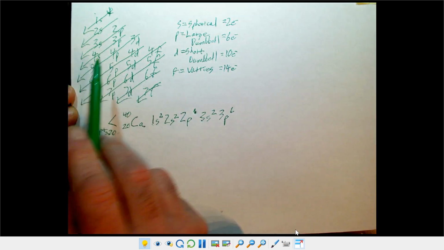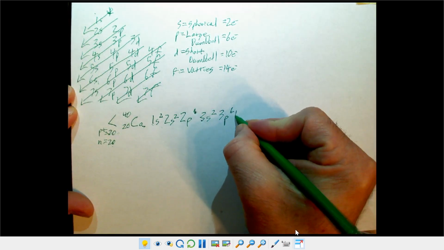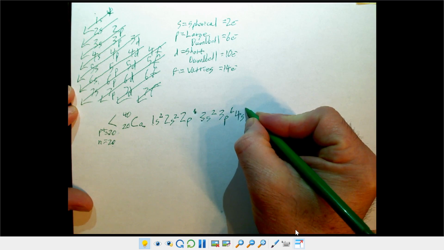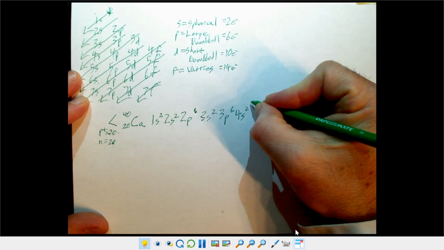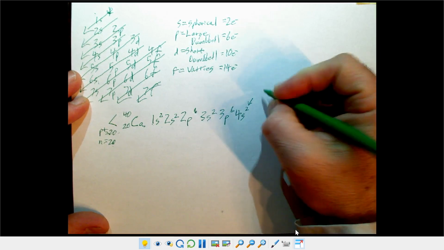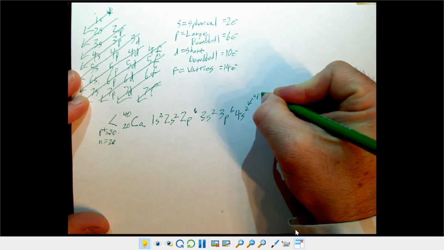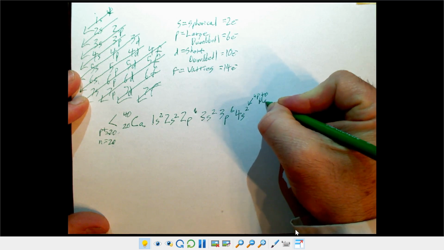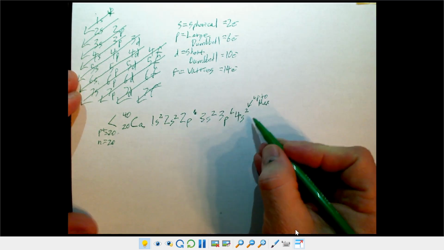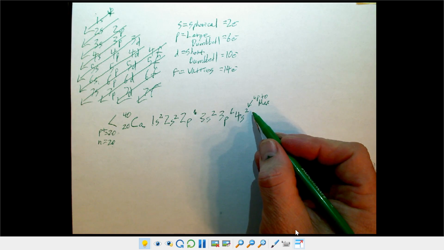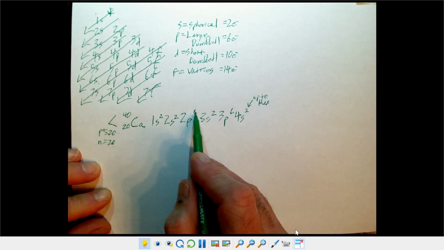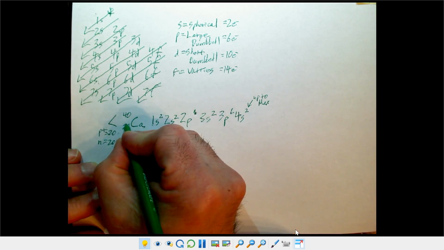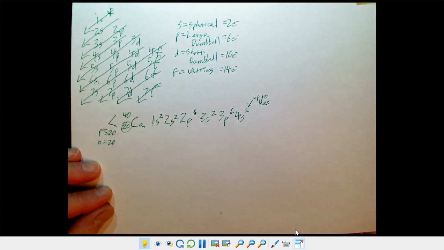And then after we get through 3p, we go to 4s. And then 4s would end at 2. And that's all you need. You can stop on this last one. It doesn't have to have 2. It can have up to the max. So, let's say this was a d and it was a 10. You don't have to actually put 10 there. You can put maybe 3 or 4 in there, however many you would need, so that when you add up these superscript numbers, you get to your total of 20 down here for calcium. Okay, so that's a standard electron configuration model.